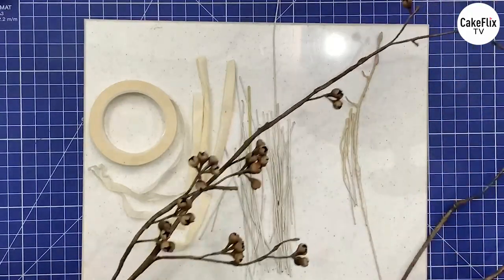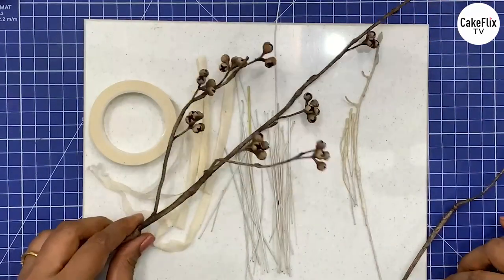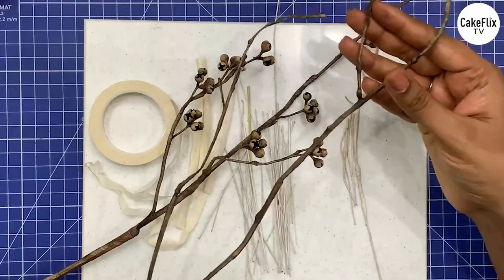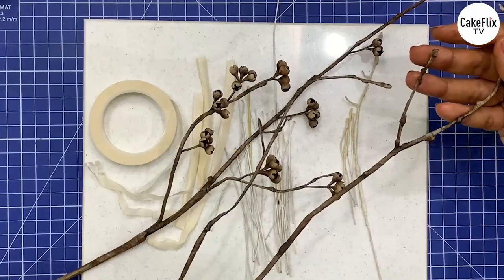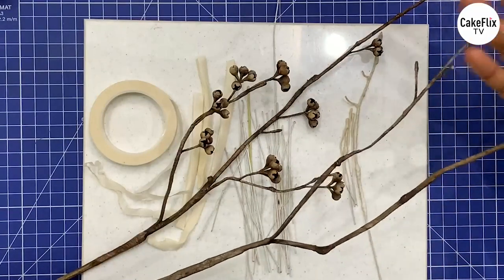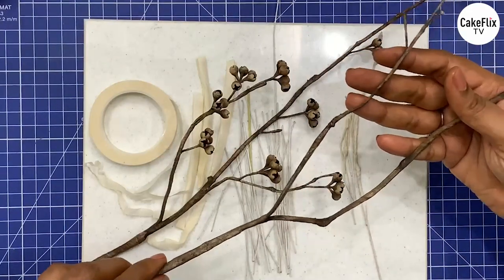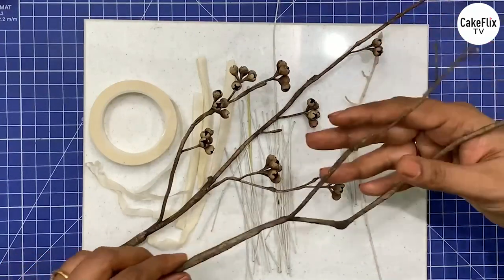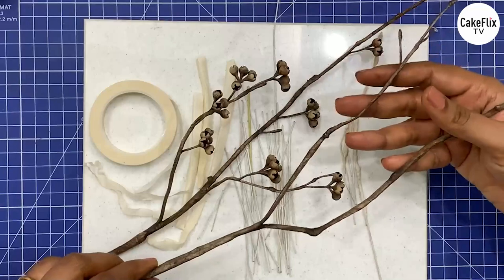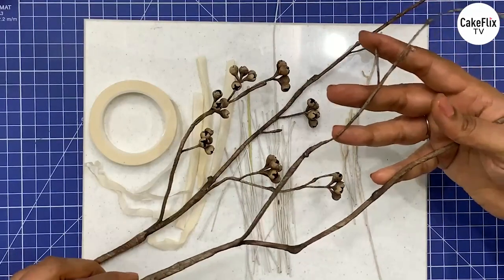So what I've done here is I've also included into this twig a few of the eucalyptus seeds. So maybe if you are trying to add a lot of height to your arrangement, these twigs really work very well because it helps the eye to move upwards and gives a lot of movement to your whole arrangement. So I really like to have a lot of these twigs and stems made and kept in a variety of shades, from a light brown to dark brown, and as and when I feel the need to add height to my arrangements, I make use of them.